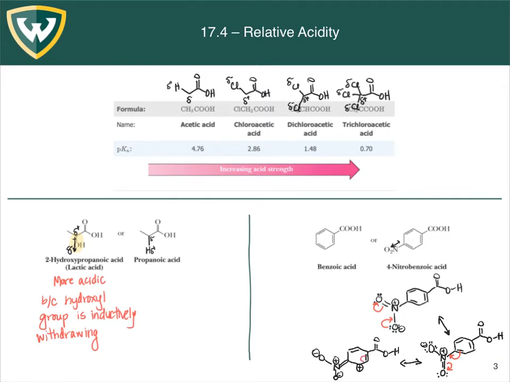As we follow that process around, we see that we're going to develop a positive charge here next to our carbonyl carbon. You saw the effect up here when we just had a delta plus next to the carbonyl, how that significantly increased the acidity, or decreased the pKa, of this hydrogen. And now we have a different kind of significant positive charge here that's again going to pull electron density through this sigma bond, and that in turn will pull through this sigma bond, making this oxygen much less electron rich and less able to continue holding on to its hydrogen atom. So this paranitrobenzoic acid will be significantly more acidic than benzoic acid.